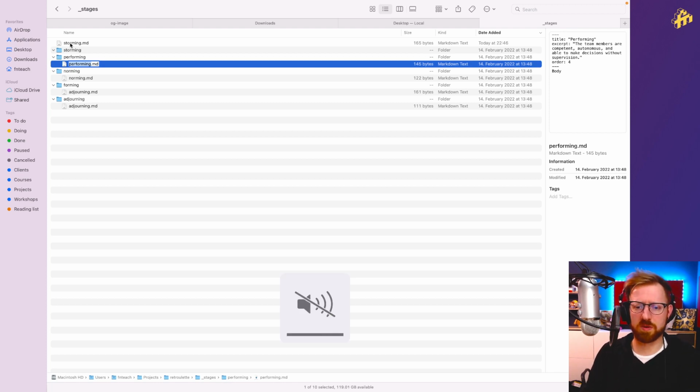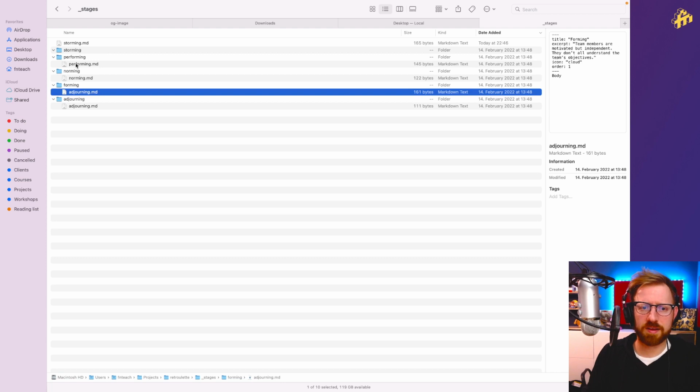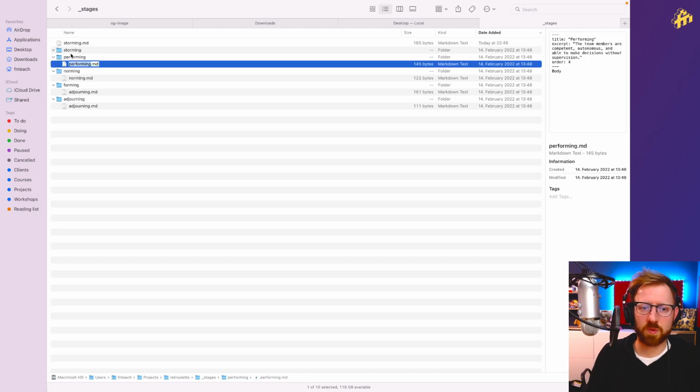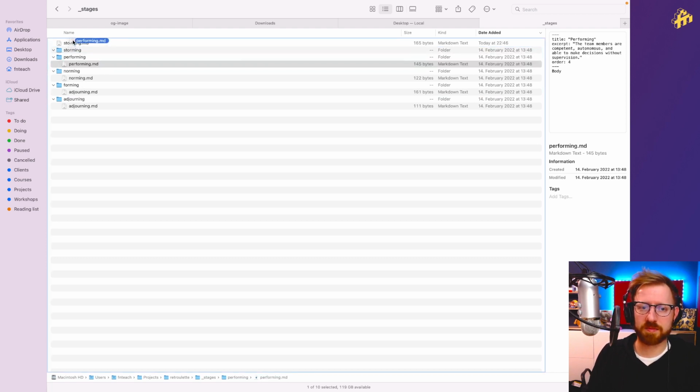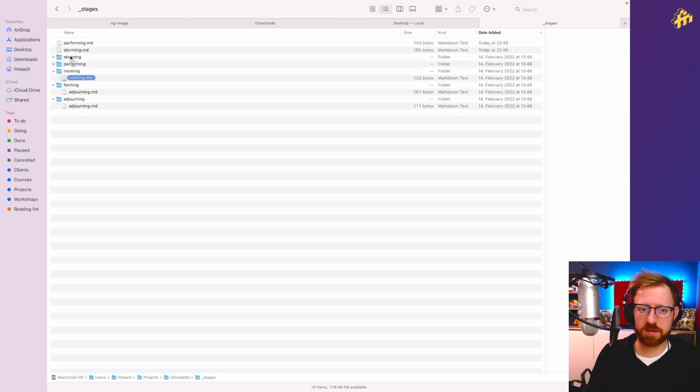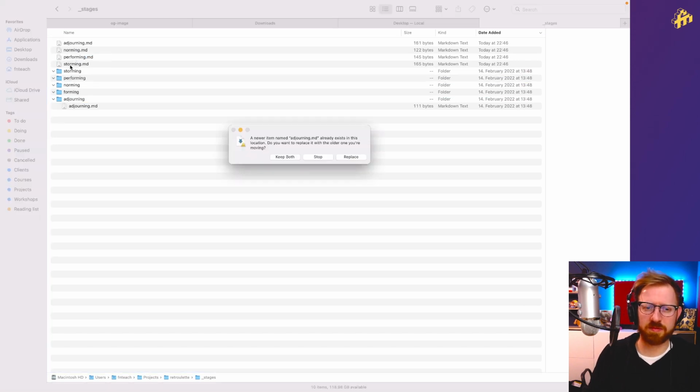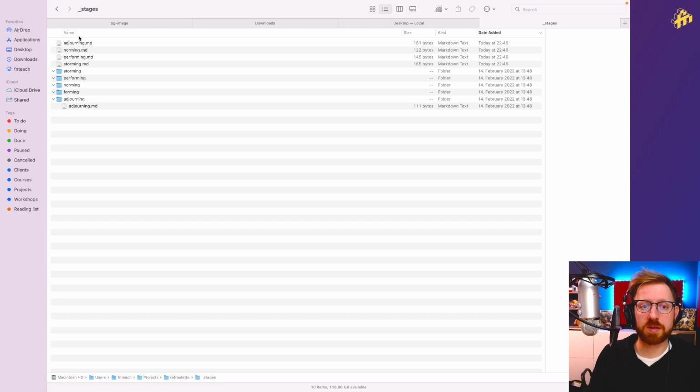No, you go silent now. Why? I think this seems to be the Apple trackpad. If I press too hard, then it wants me to rename the file. What? Oh, what did I do wrong here?